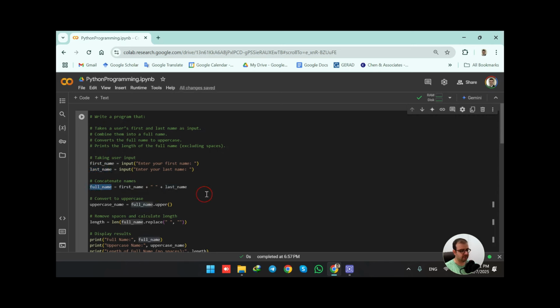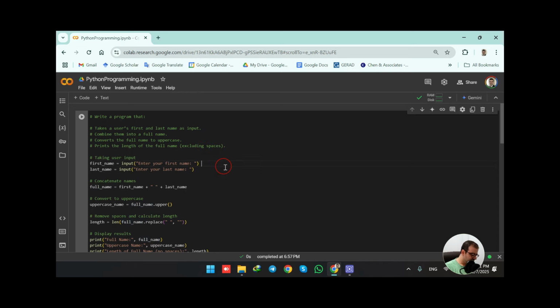Then I'm having the full name, my third variable, which is the first name plus one space plus last name. Then I'm having the uppercase name variable, which is the full name variable dot upper function. So it is going to make this full name uppercase.